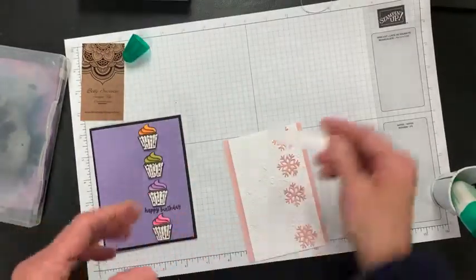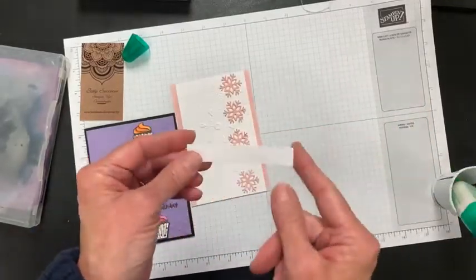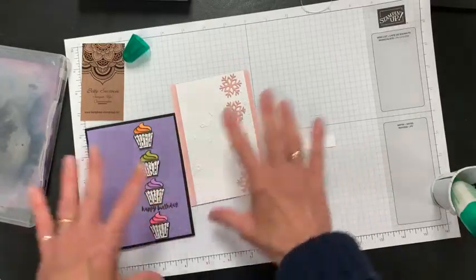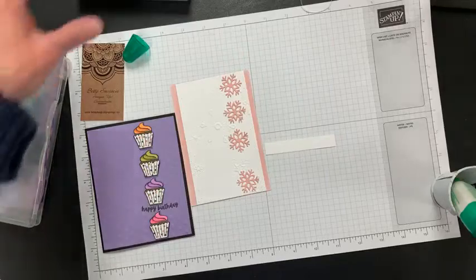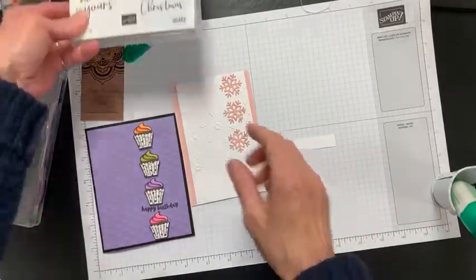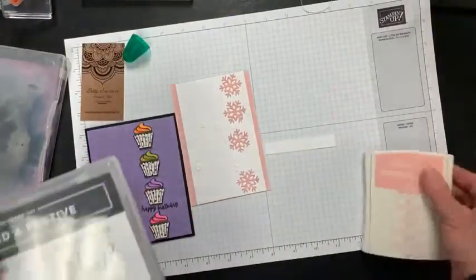So what I'm using is just a half inch by 3 1/4 inch little scrap. When you're cutting your cardstock, you often end up with these 1/2 inch strips left over. So I keep them in a little bin right up on my stamp table, and I'm ready to go. Because you use this and 3/4 a lot, I've just got a bin of a bunch of those up on my stamp desk.